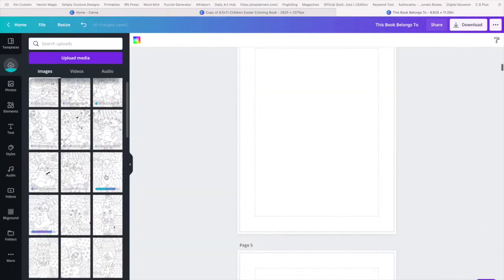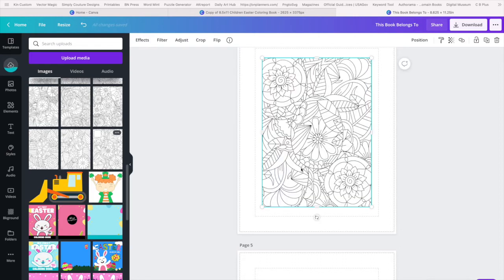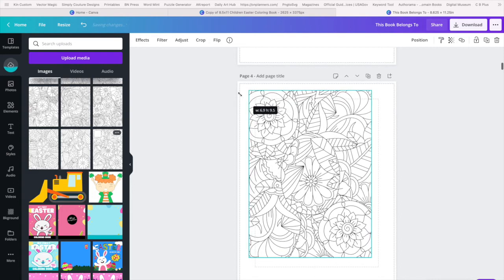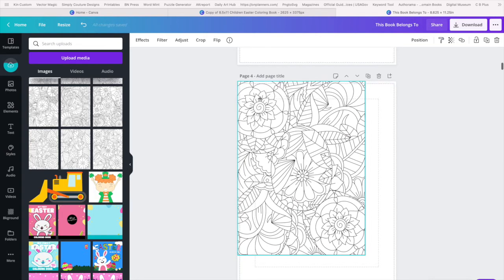So I'm going to start from the bottom of this, because it's safe to say that that's already been included. So we're going to click this picture and we're going to take it from one corner. Usually I like to go from one corner to the other corner.